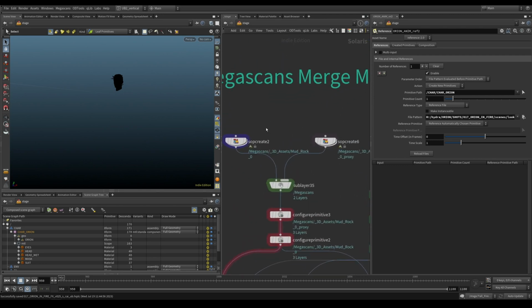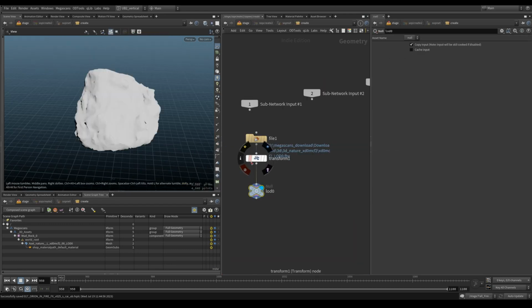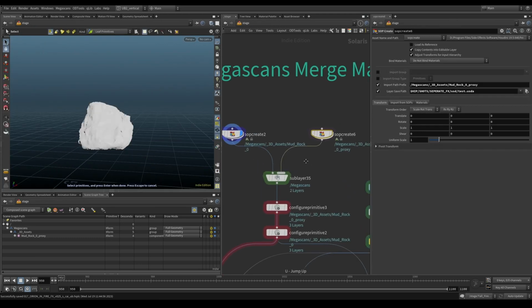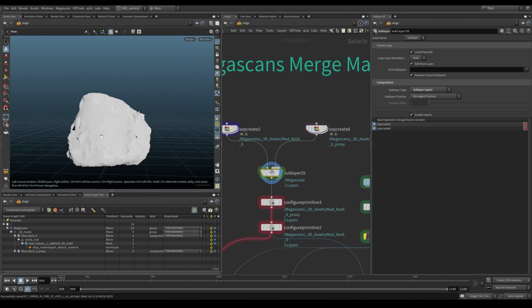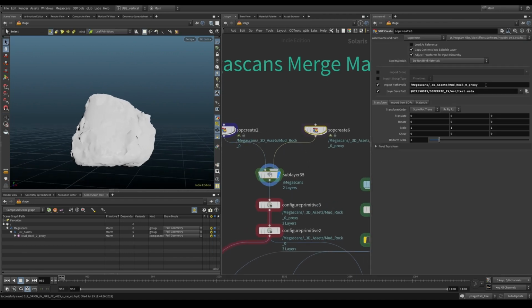So that same concept applies here. Let me go step by step. So we have a rock, classic Megascan rock. We have another rock on the other side with a poly reduce, and we're bringing them together. So you can see they're one on top of each other. The only reason this works is because this one is called proxy.